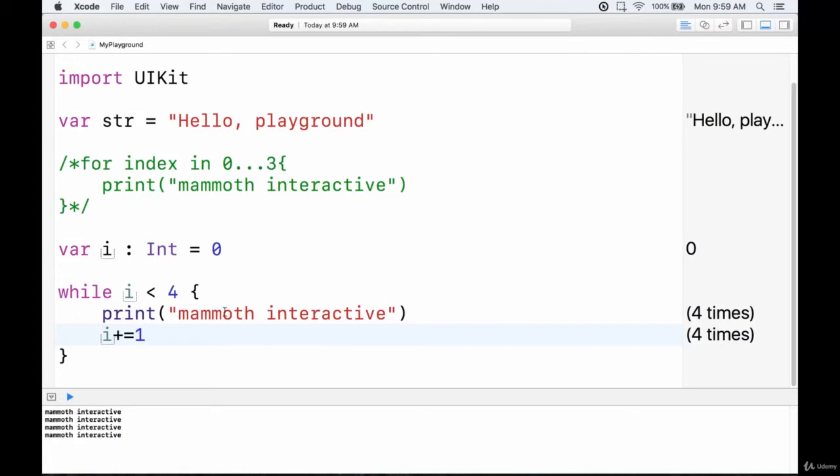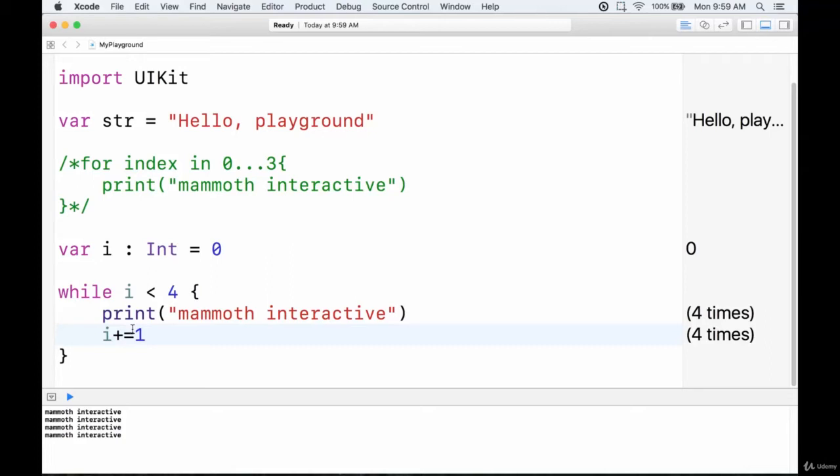So that's what we've got to be careful of, because with these for in loops, we know that it's only going to run 4 times at most, so we don't get stuck inside an infinite loop. Whereas with while loops, unless we give some kind of bounds and stick within those bounds, we could potentially get an infinite loop that ends up breaking the code.